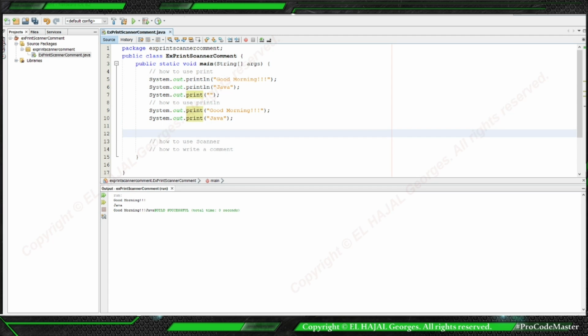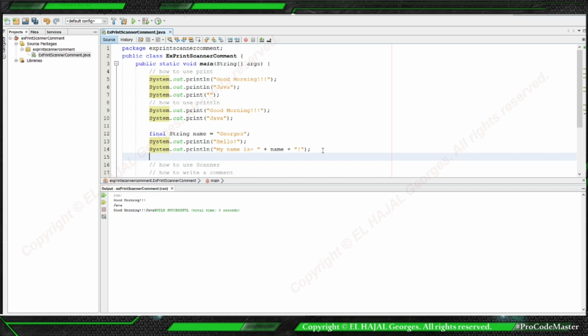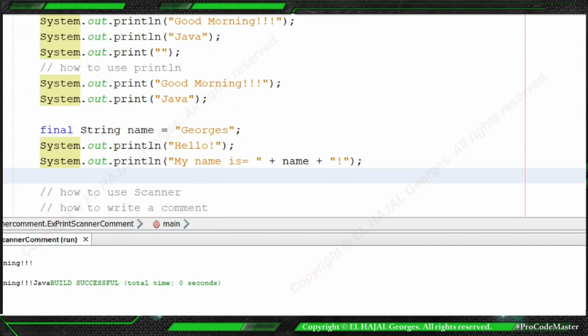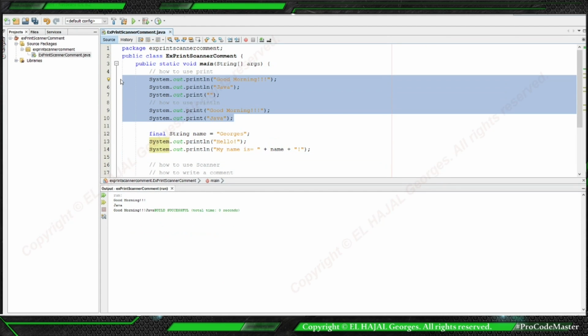Now, finally, I want to give you some example that contains a variable. Of course, variables are gonna be explained later, but it's good to see it here in an example. So here what I'm doing is I'm creating a variable called name. Okay, I'm gonna print hello, and then I'm gonna print, look here, this statement, then the variable, then this statement. I will print it first, then I will explain more.